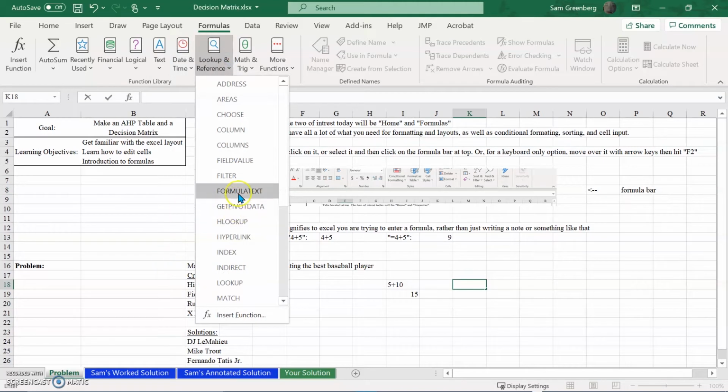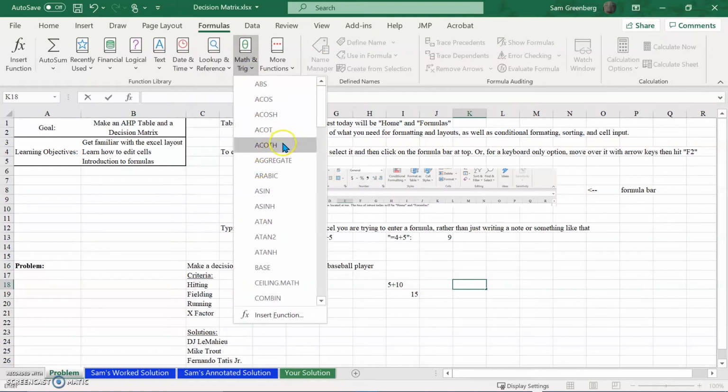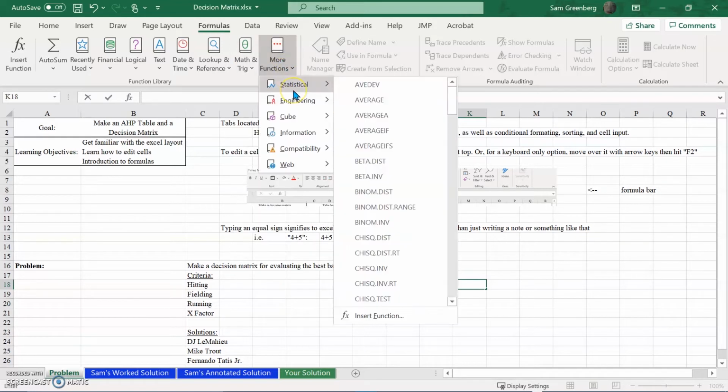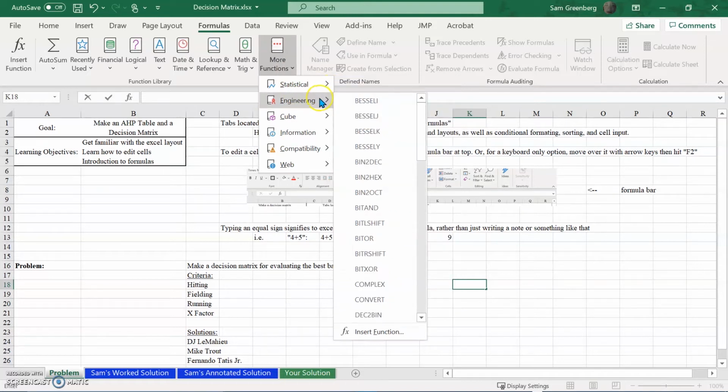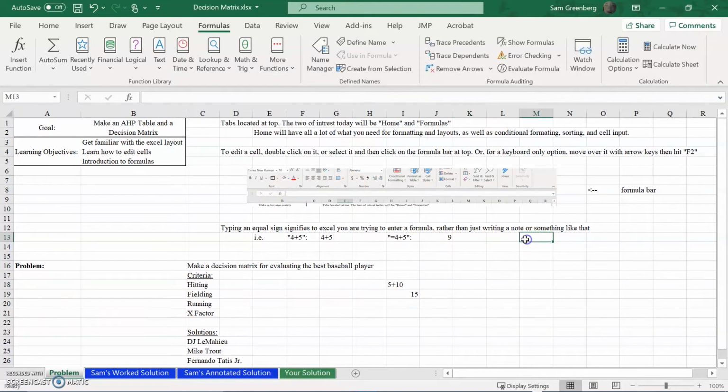Lookup and reference, which is extremely helpful in a lot of different areas, especially this guy VLOOKUP. A lot of different math functions, which will probably be the most useful in this class. So again, I typed out sum earlier, but I can also get sum over here. And then a lot of statistical analysis. Your engineers, go through the engineering when you get a chance. Maybe you'll know more of these than I do. And then I don't even know what these are. So again, the equal sign is the big indicator on that.